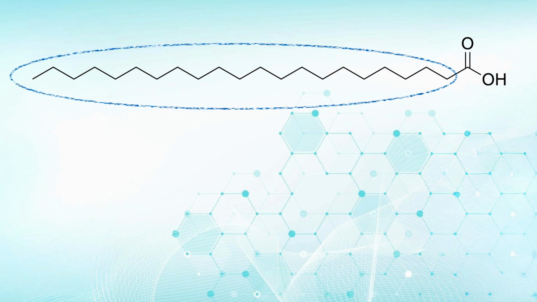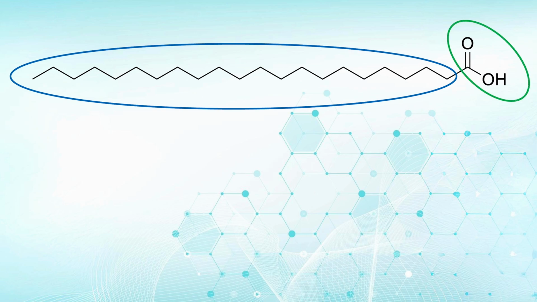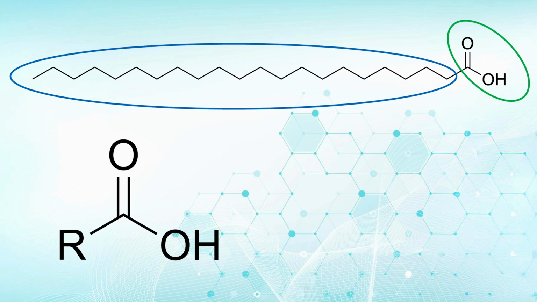in the molecule drawn. But what if I don't want to show this part of the molecule? Or I want to focus on the specific group circled in green? Organic chemists have two ways of doing this. We either represent a carbon chain or an alkyl chain with the letter R. R is like saying blah blah blah, but specifying that the blah blah blah is an alkyl chain.